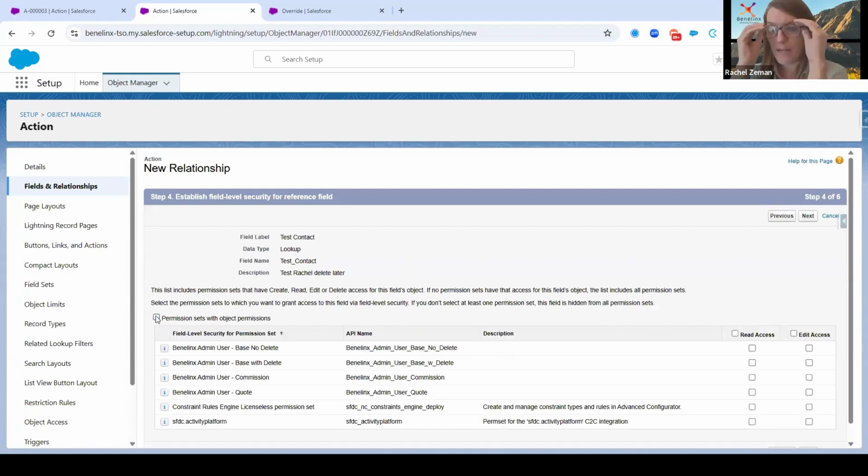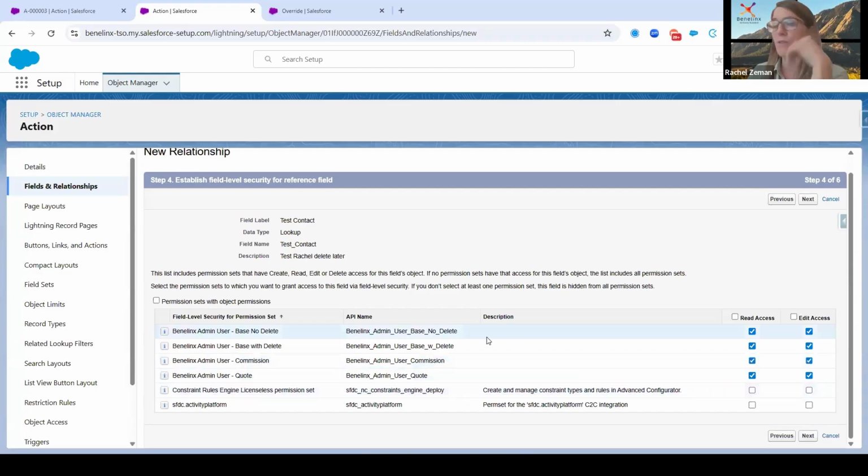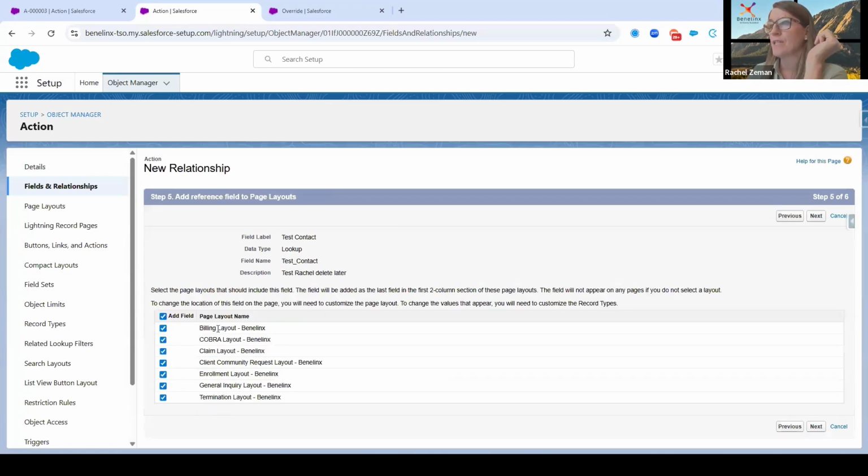Really important. We talk a little bit about profiles and permissions. Okay, so this is additive. We want to be able to decide who can have access to this field. And I always open this up and then decide based on my permissions from Benelinx. Great thing is we're a B, so it's at the top, not the bottom. And I can decide who I want to give access to. These permissions are assigned to our users. So if I say, oh, I don't want to give this access to my quoting users, I can undo. In addition, then, we might be able to see the profile.